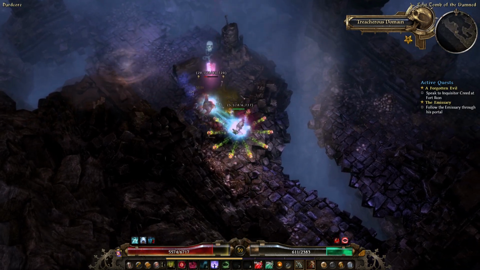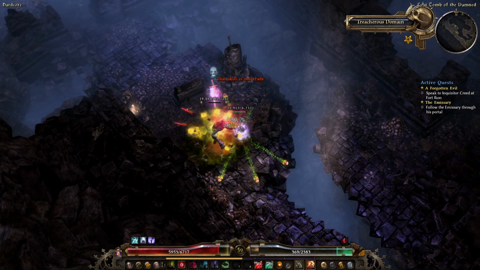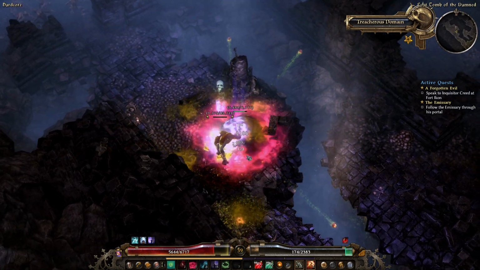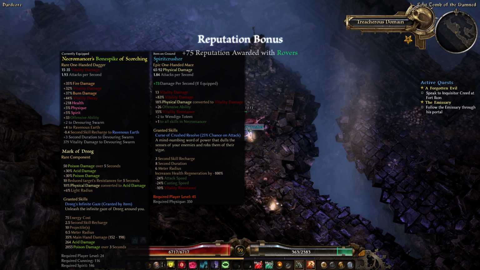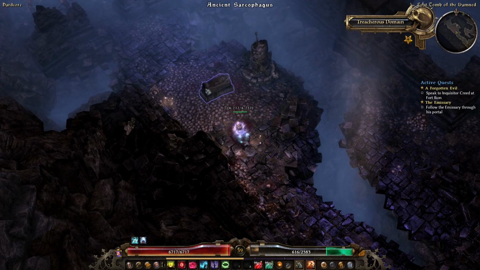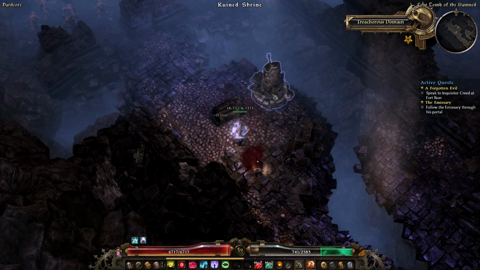If you have a build that uses another damage type, that should be much easier. Come on! And here we go. Let's see, we got the Spirit Crusher. That's not too bad for a Necromancer, but the Bone Spike is just better. That's a no-brainer for us. If you don't use Ravenous Earth, that's a very good one for a Necromancer, but not for us. Let's check the sarcophagus. And let's restore the shrine.